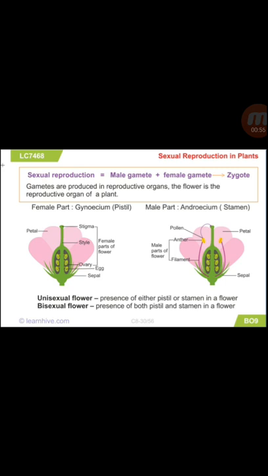If we have a look at the structure of the flower, you can see it has the outermost whorl that is formed of sepals, and together it is called calyx. Then we have the second whorl, that of the petals, and together all the petals are called corolla. Then we have the androecium. It is the male reproductive whorl. It consists of stamens, and each stamen has an anther and a filament, and inside the anther there are pollen grains. Then we have the innermost whorl, that is the gynoecium. It is the female reproductive part, and it consists of stigma, style and ovary.